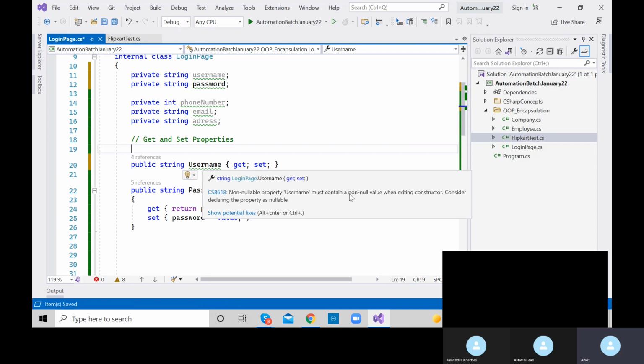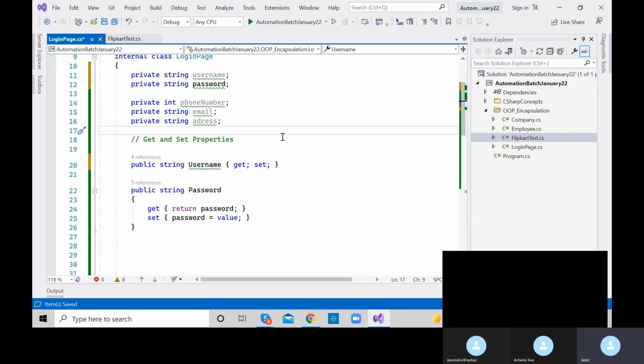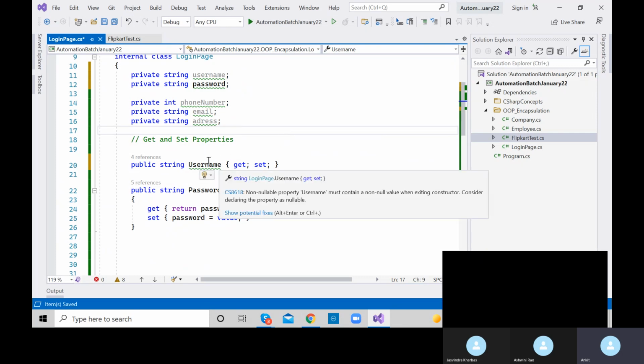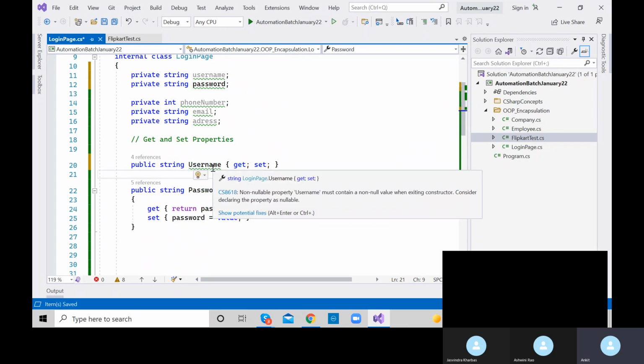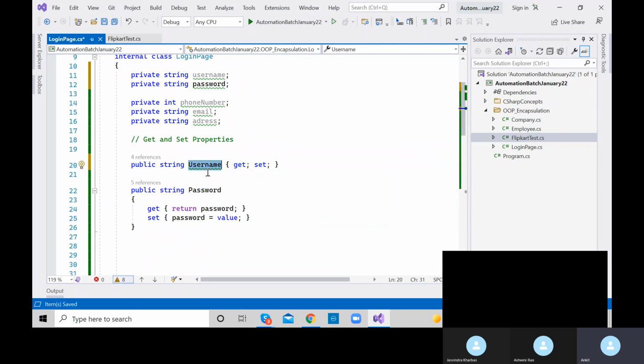Non-nullable property username must contain non-nullable values when exiting constructor. So if we have created any property inside a class, then by default there must be a private kind of variable inside that class. Just like we have defined username, there must be a private username that we should define.